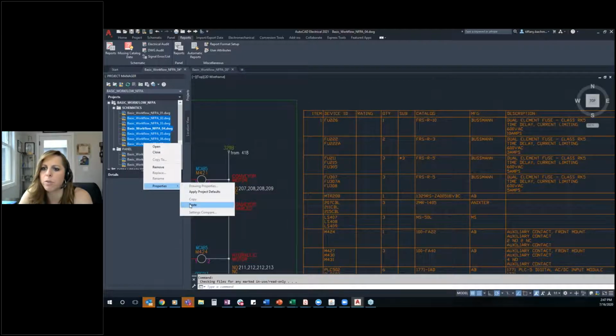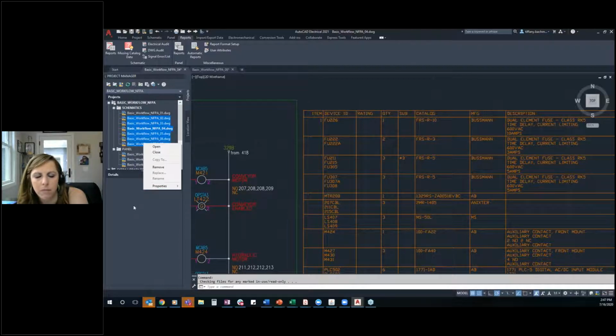If you come in here and say paste, you could paste that one drawing's properties into all of them so that they would get that project code. You can see that's also how you could apply project defaults. If you change the main project defaults after the drawings have occurred, you could change all of them. But in this case, what you're asking only comes from the drawing property, so you would need to do that copy paste.